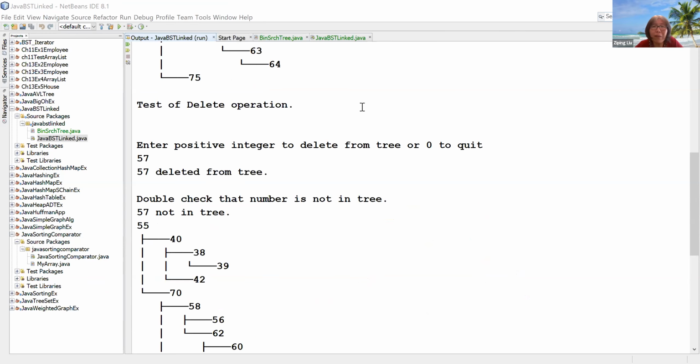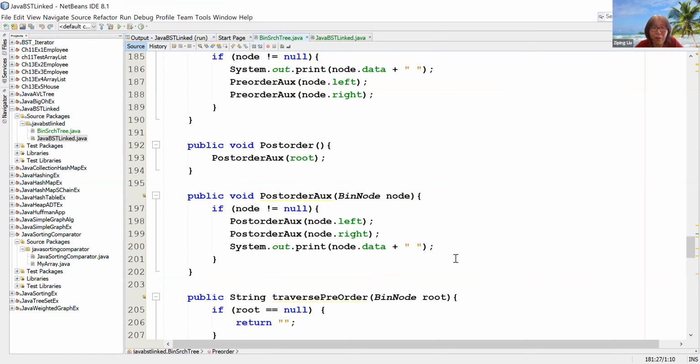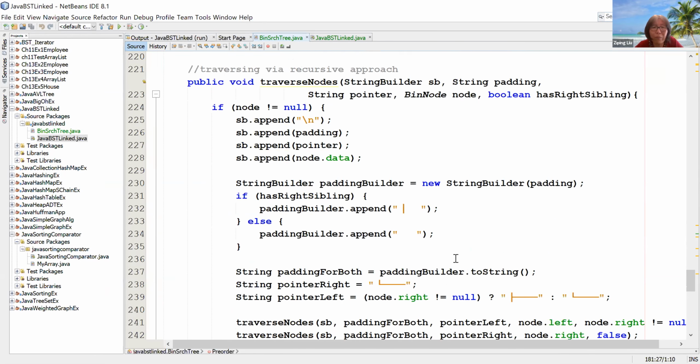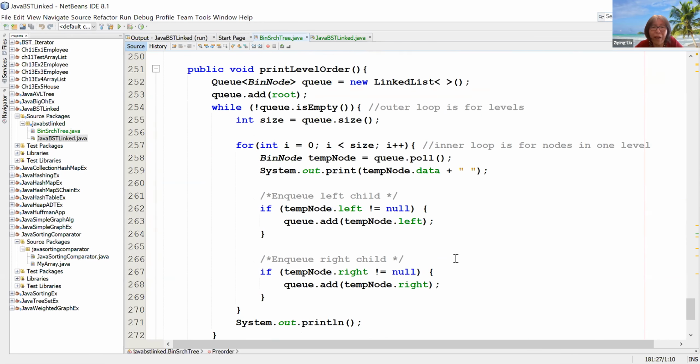And then next, let's take a look at the coding part for that level output. How do we do that? Okay, print level.